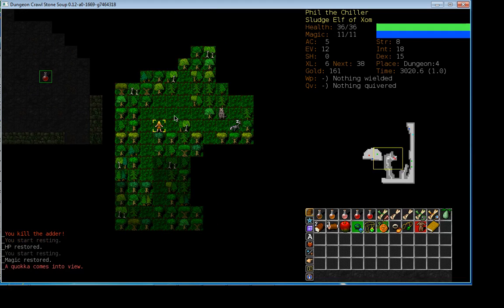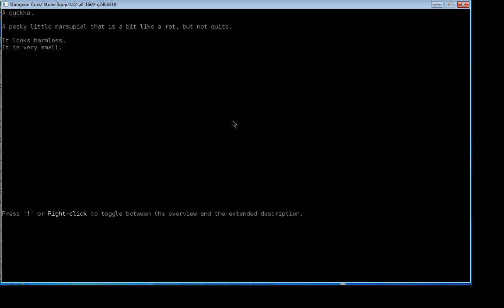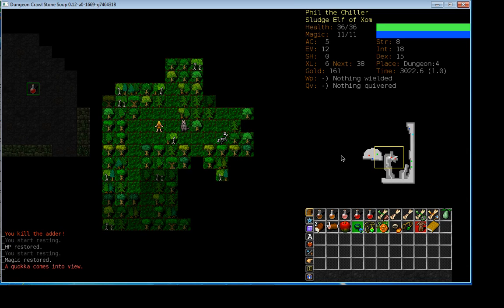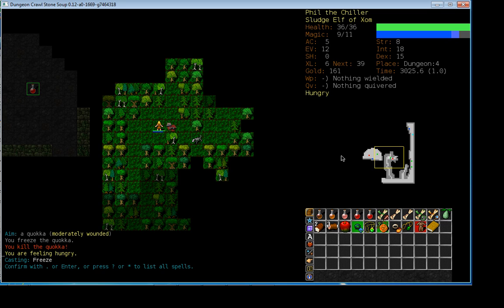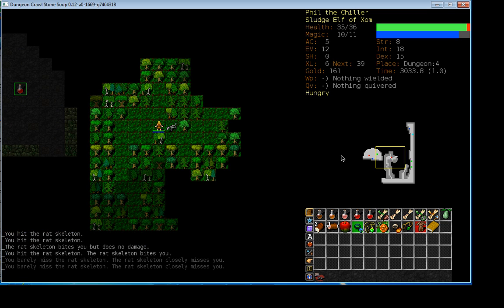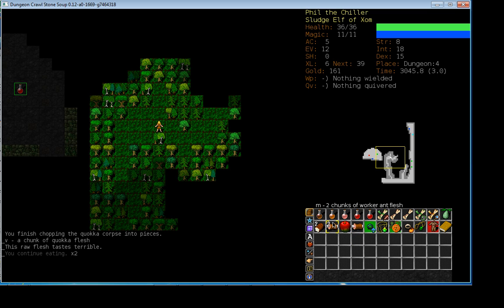Here's the rat skeleton. I can just punch you out. There's a quokka. Let's read what it is. A pesky little marsupial that is a bit like a rat, but not quite. So yeah, I was right. It's both a marsupial and kind of like a rat. I love being right. And also killing zombies, which my character will inevitably have trouble doing in the long run.